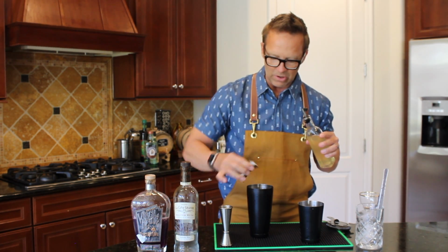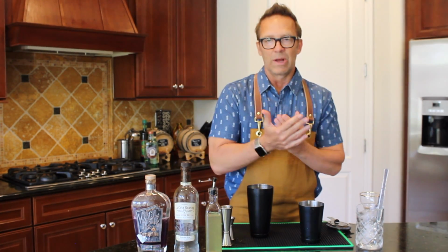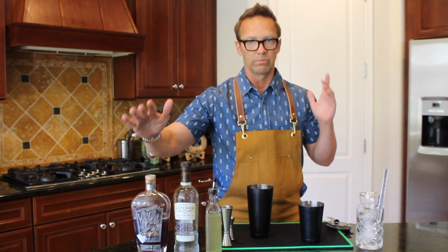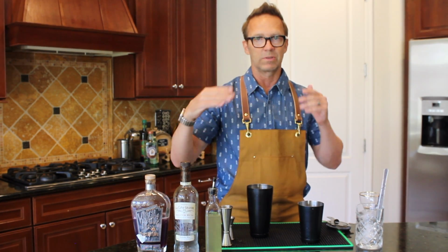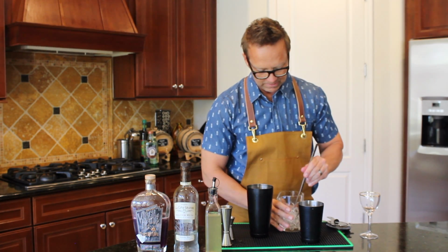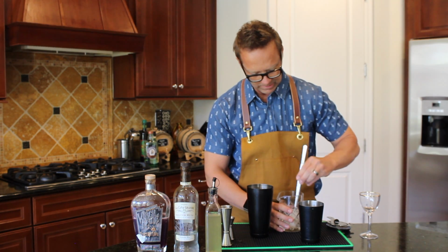If you were just to do this at home and you don't have all these fancy concoctions that I made, it's just 2 ounces of rum, ½ ounce of the lime juice, ½ ounce of simple syrup, whether it's simple syrup, Demerara syrup, however you want to do it. We're going to add a couple ice cubes in here to shake it with.